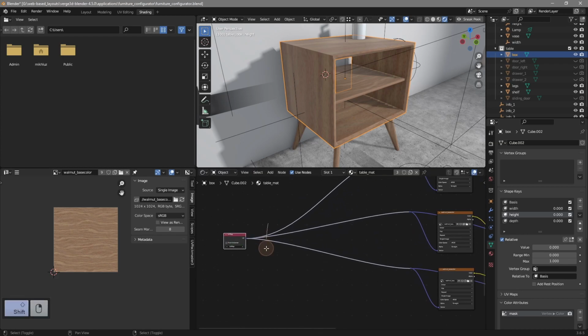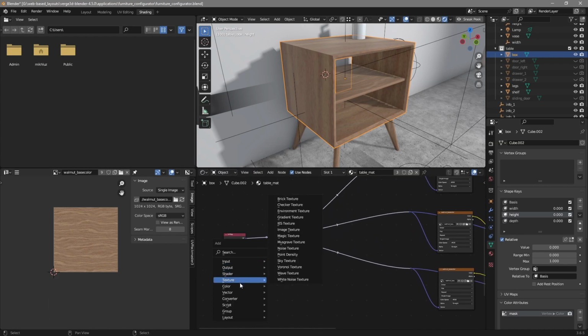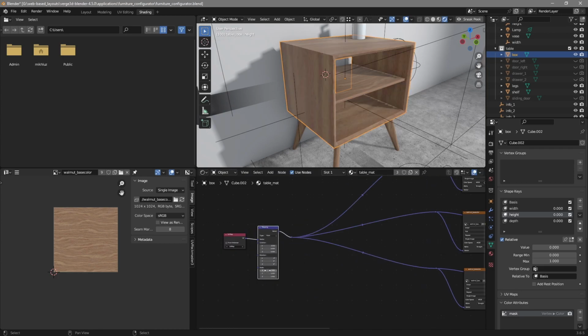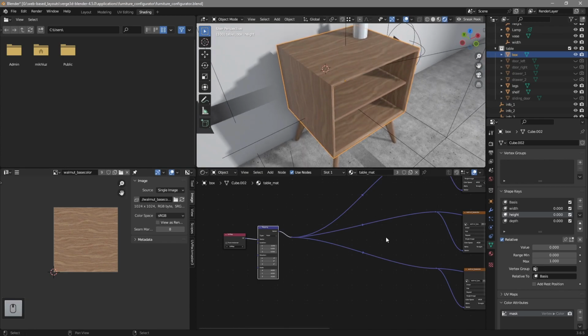First, let's add main mapping node, so we can easily edit the scale for all the textures.